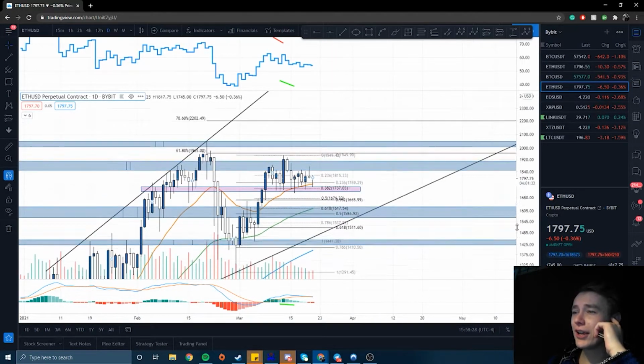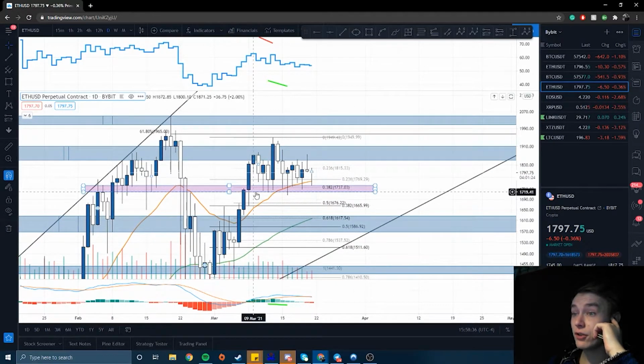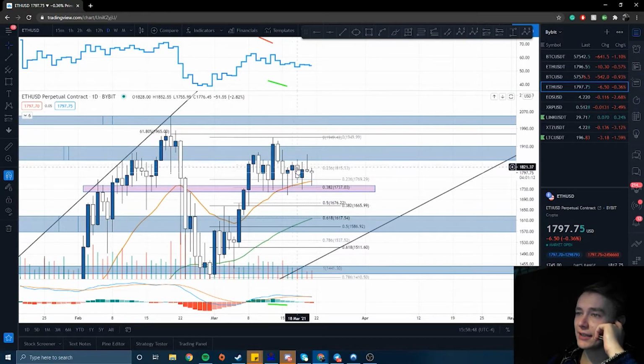But here you're getting a little bit of a conflicting narrative, because in terms of wicks, in wick language, this looks like a very strong bullish level. You can see it's been defended 1, 2, 3, 4, 5, 6, 7, now 8 times, meaning that this is a pretty big buy zone for the bulls. However, this is the wicks, whereas the candle bodies are telling a slightly different story. Although we did get that swing high here, they've generally been contracting towards the downside.